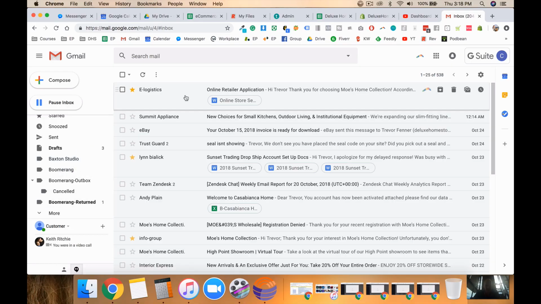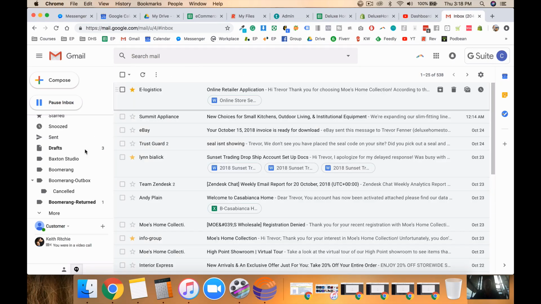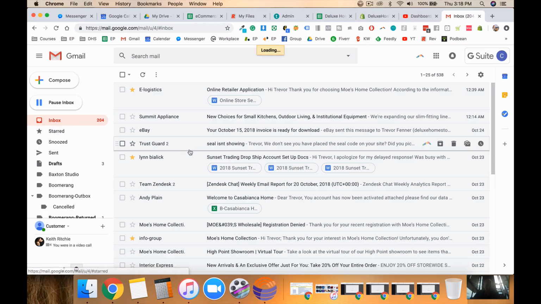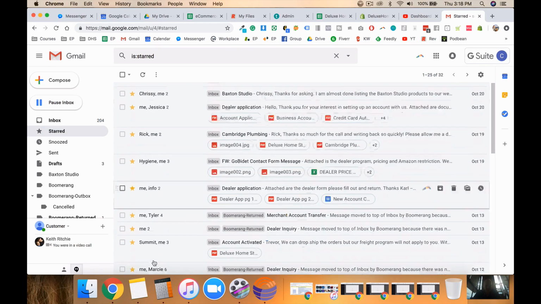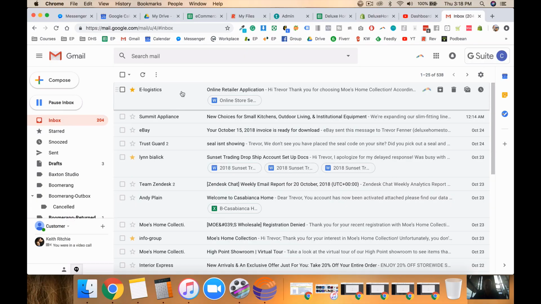So as you receive emails, obviously the first thing you do is you want to read it and see if it's important. If it is important, then you can go and click this little star over here and save it for later, and then you'll be able to always refer to all your starred emails that you need to follow up on by just clicking that star, and that'll bring all of them up. Okay, so that's out of the way.